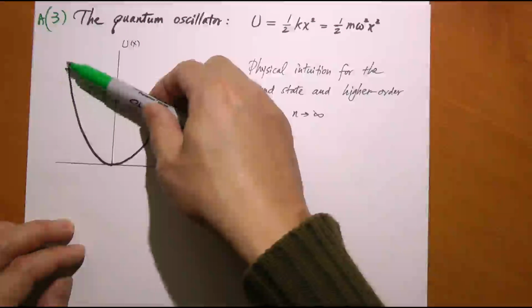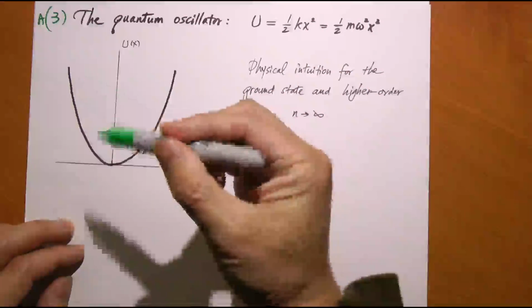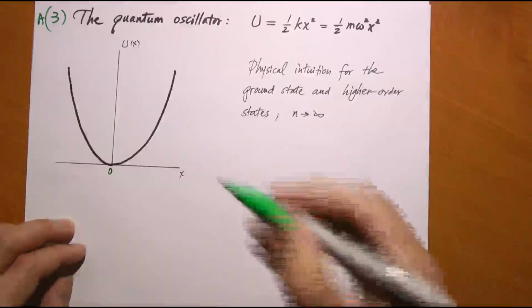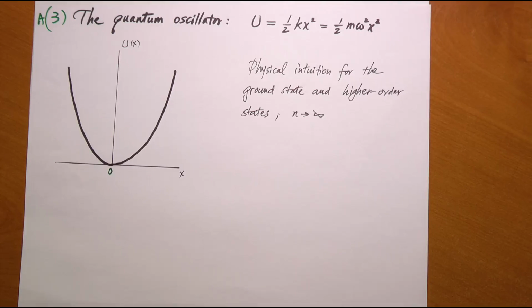Well, this again is a case of a symmetrical potential about the origin. Therefore, it is of even parity. The potential is of even parity, and as a result, the wave functions will divide into even and odd cases. It's either even or odd, nothing in between. The ground state, as you know, is even. The second excited state is even. The fourth excited state is even, and so on. And the first excited state is odd. The third excited state is odd. The fifth one is odd, and so on. So we can utilize that.